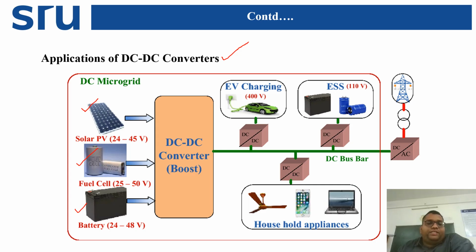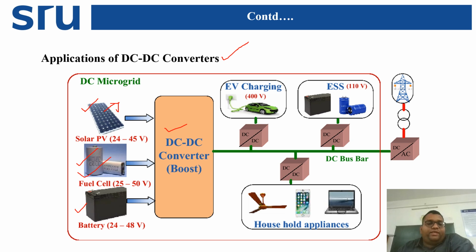First and foremost is solar. What is the drawback of solar? The per unit cost of electricity generation is very high. That is why we say that the solar PV cell must be utilized 100% by using the DC to DC converter. Now, the second is the drawback of the fuel cell. Basically, there are many drawbacks.